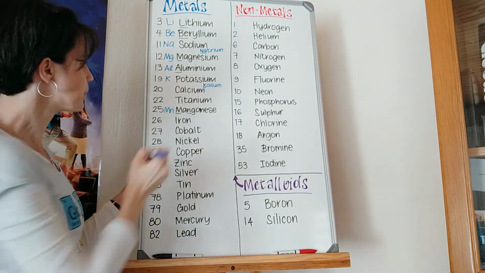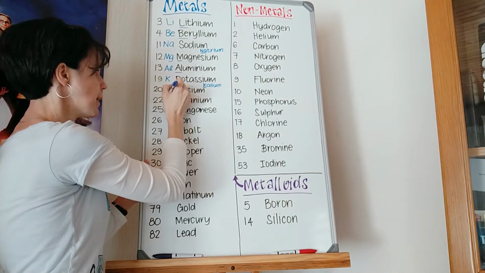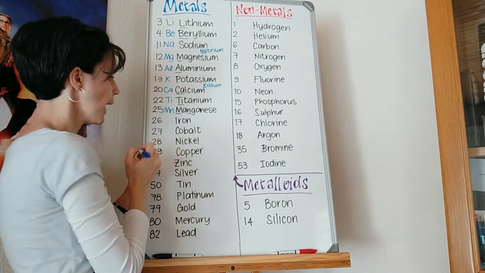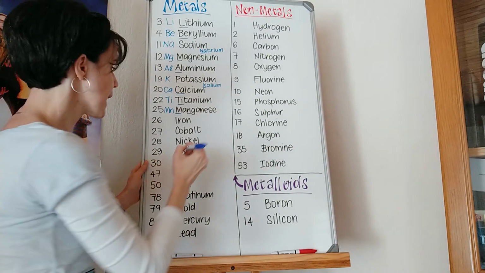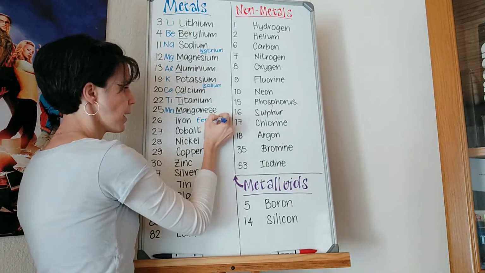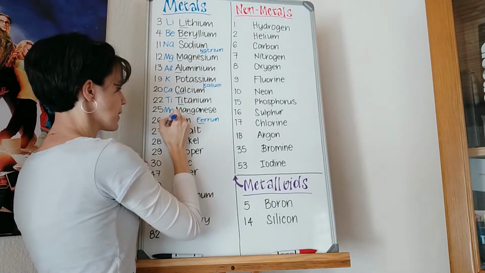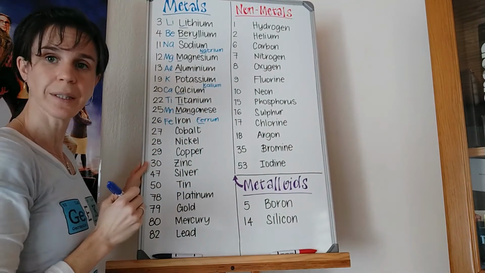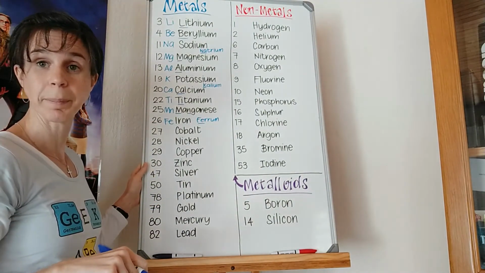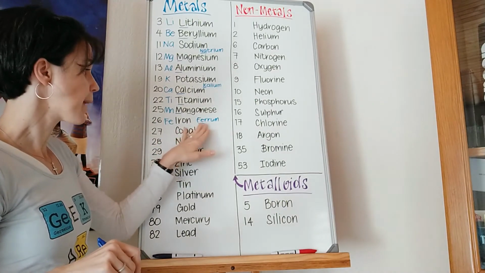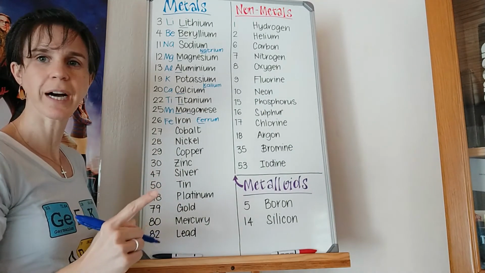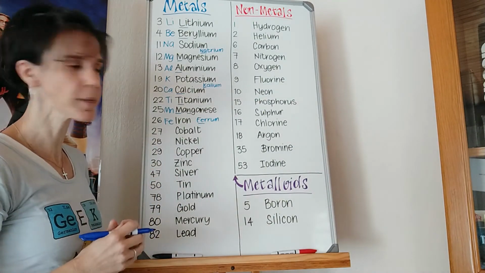And calcium is just going to be Ca again. So capital C, small a, titanium, capital T, small i. Iron is one of those with a Latin name, and that is ferrum, which is Fe. I remember this by thinking of a Ferris wheel, like you would see at a fun fair, or like the Big Eye in London, and that will be primarily made of iron. So I always think Ferris wheels are made primarily of iron, and then I remember the Fe, and that helps me to remember the symbol.